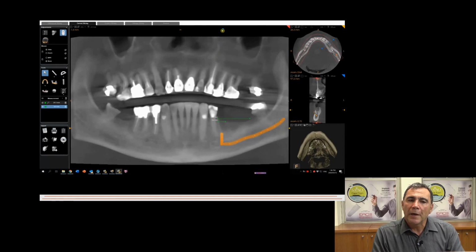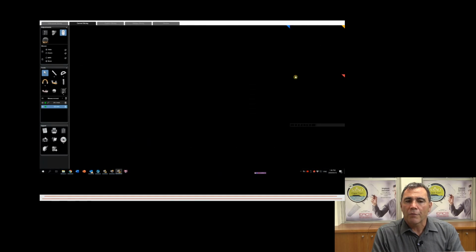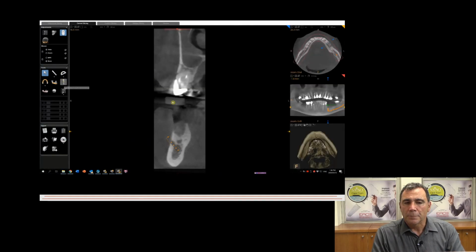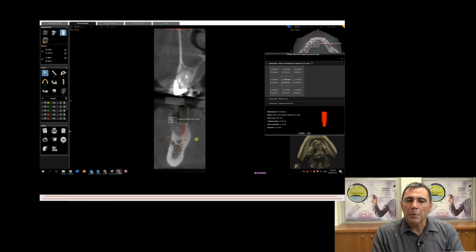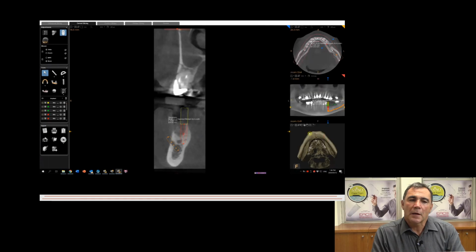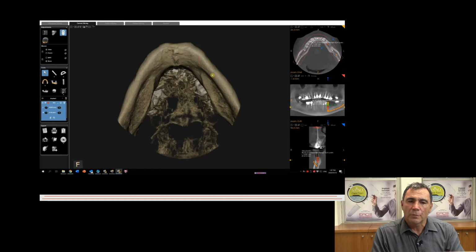So here you can see I made a 5 millimeter measurement, and I can put my coronal cut on the 5 millimeter, and here I can place an implant, and you can see, yes, it is an implant, but the length of it I can most probably shorten. So the 12 millimeter implant, I would like to go to 10 millimeters to give me the freedom of not touching the nerve, and then I can place it so that it fits into the superior tooth.